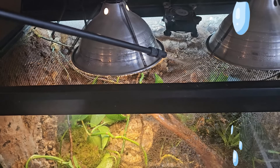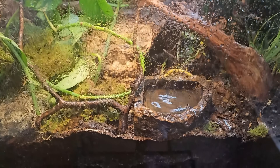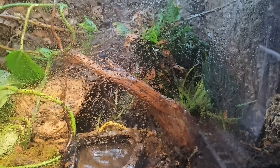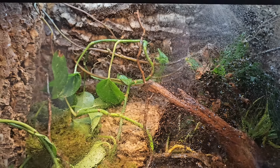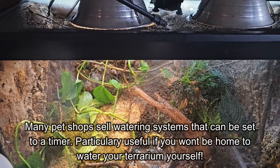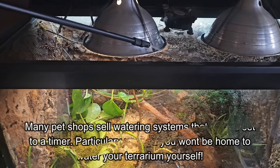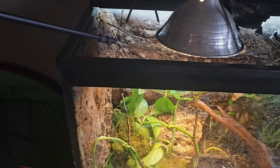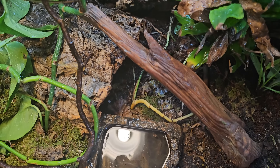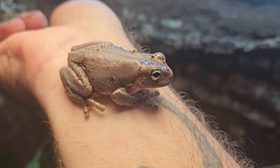The one last component all life needs is water. When I originally built this tank I built it with a fogger right into the drainage layer, but unfortunately I didn't have the foresight to realize that once it broke down I wouldn't be able to remove it after building around it. So I'll probably add another automated watering system at some point, but for now I'm just going to water it daily. It's important to add a lot of water to your bioactive tanks — you want to keep them wet and humid, particularly if you're adding frogs.